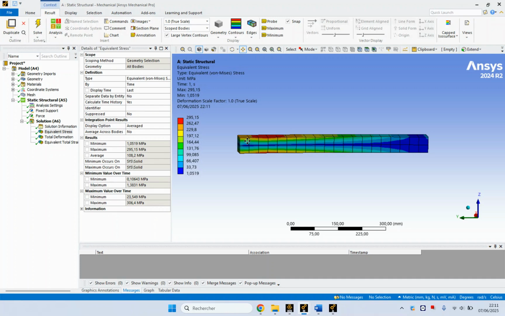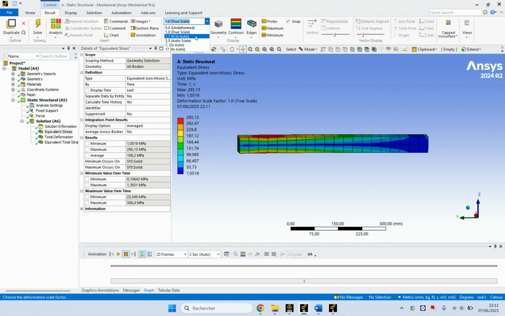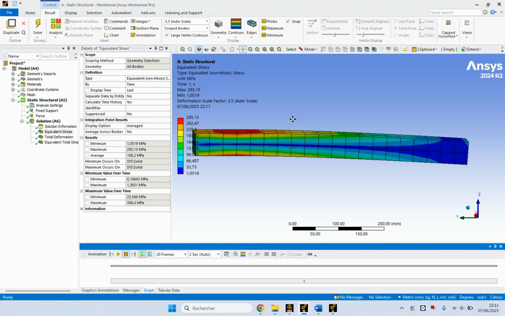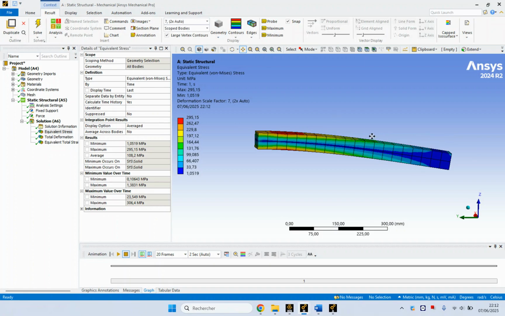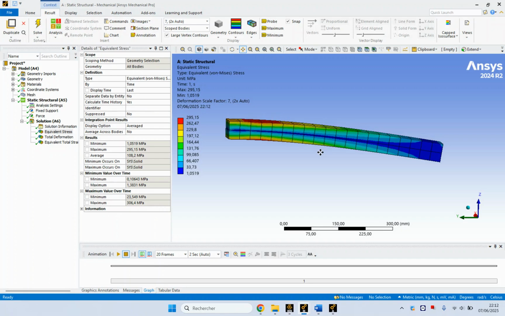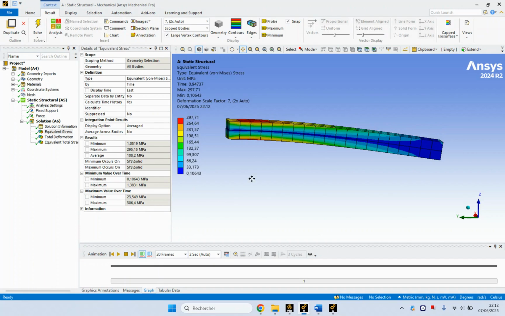If you want to see it very well, let's go to graph and click this. You can see that it gets plastic, but we don't see it really well. We can exaggerate here so you can see it very well. Our beam is not in the horizontal axis anymore. We can exaggerate even more. You can click here and see the animation. This is really impressive to see.